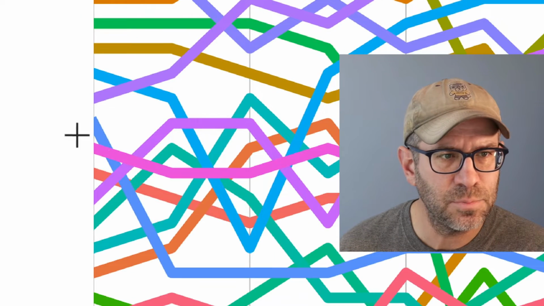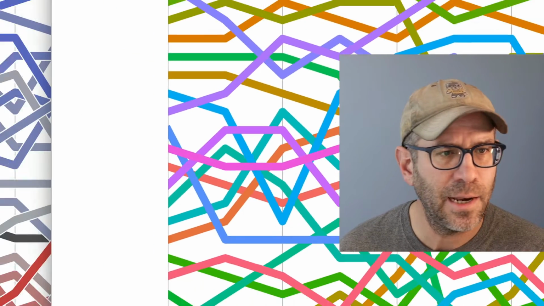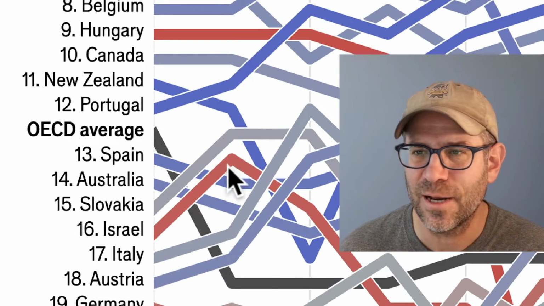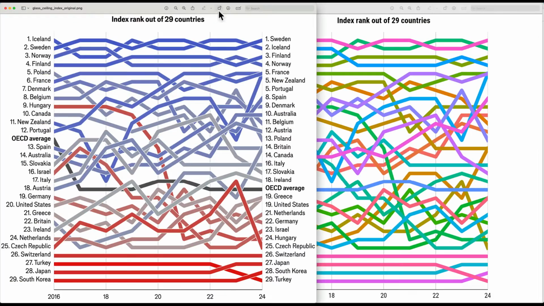I'm noticing that this blue line here, which I think is the OECD average, has a little bit of the corner there, right? But wouldn't you know it, when you look at their OECD average, it also has the same corner. If we come over on the right, I see some of that as well. So like with France up here, you can kind of see the corner there, and we see the same corner right there. And then this line here, which I think is for Poland, you can see that corner, as well as for Britain, this line coming up, right? Which is probably actually Canada, not Britain, because this horizontal line is Britain.